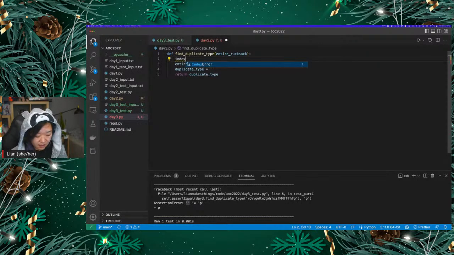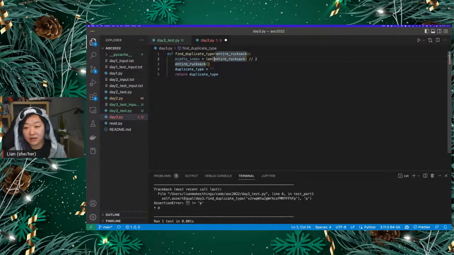index, I'm going to call it middle index or whatever. So this is the index of the... look at GitHub Copilot, I don't even have to do anything. GitHub Copilot already tells me, just divide by 2. And that's the length of my rucksack, of all the items in my rucksack, divided by 2. This is the regular divide. If I have 2 slashes, I'm dividing and casting to int immediately.